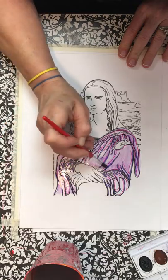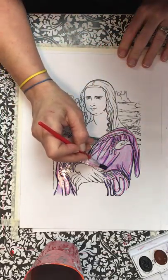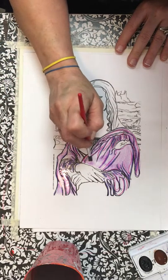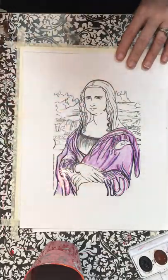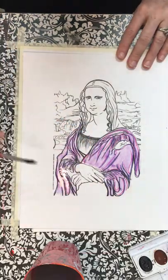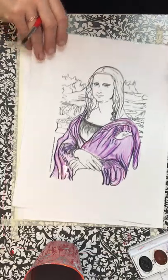And you want to make sure you're pulling your brush. Don't push your brush. So I'm going to go against the fabric right here because I want to get right up against that hand. And then I'm going to bring my brush back up to make sure those brush strokes go that way. All right, then I'm going to leave that alone and come back to that later.